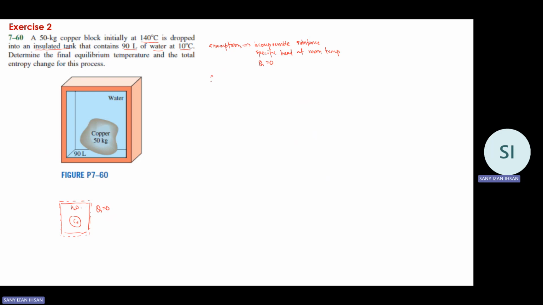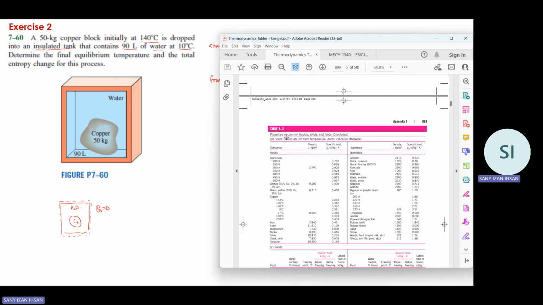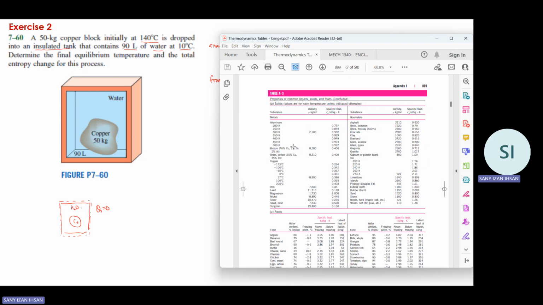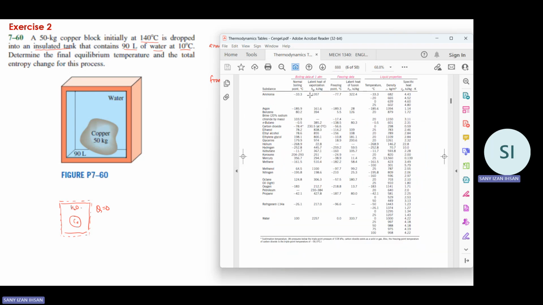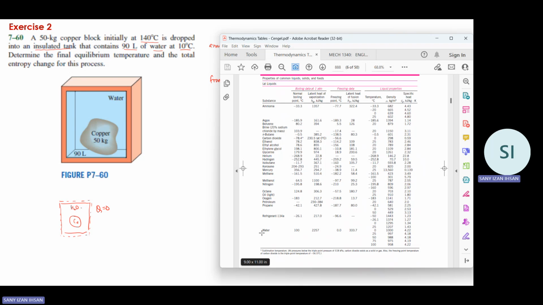From this, first we can find the property of the material from table A3. Based on our assumption, we can go to this table to get the property. Table A3, this is for solid, and you'll be able to get the Cp and density. Let's start with the liquid. This is property of common liquid, and we are interested in water. From this table, you are given various temperatures. Since we assume room temperature, we can take around 25 degrees Celsius. So the density is 997 and the specific heat is 4.18. We will be taking that value.